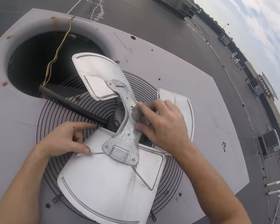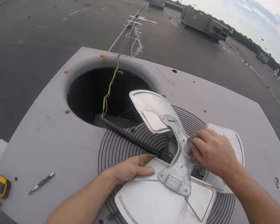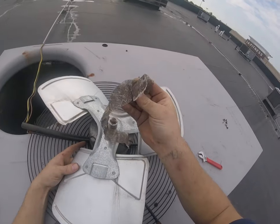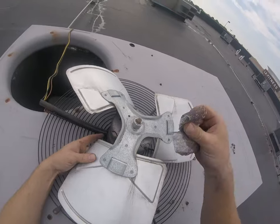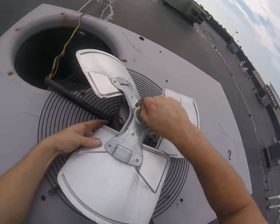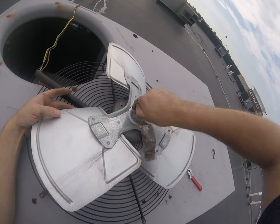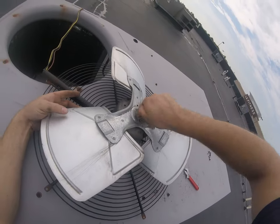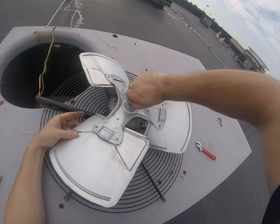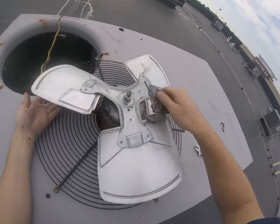You could probably use a wire brush here, but I like the abrasive cloth. This stuff is a little worn out. I also like the kind of abrasive cloth that is more like sandpaper. You got this stuff here, like emery cloth type stuff. I like this stuff because it can get wet and still work. The sandpaper type, that gets wet, it's done. But sandpaper does a little better job, so I'll try to keep both around. This is just what I had in my bag. Plenty of rust on this one. It's pretty good.